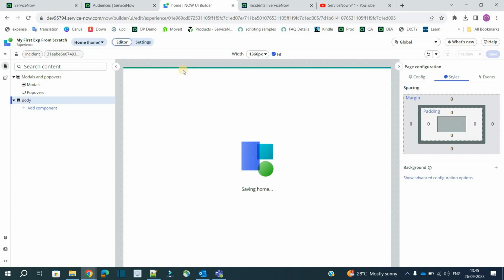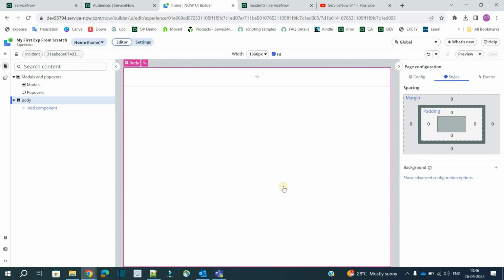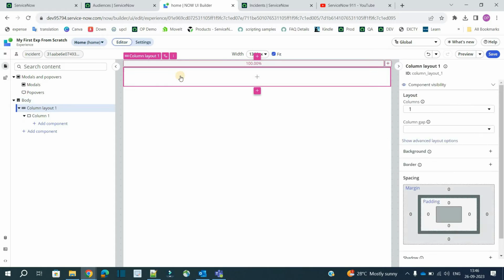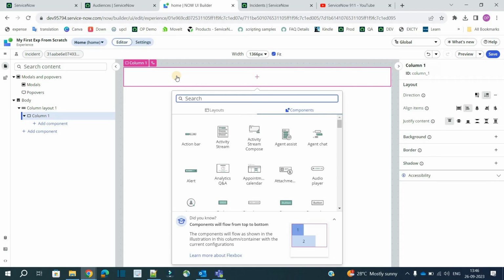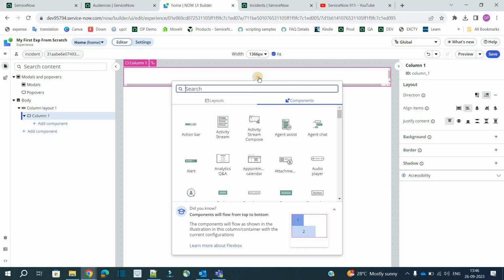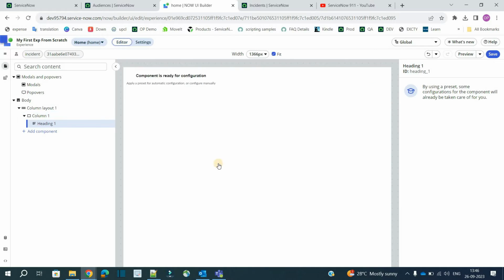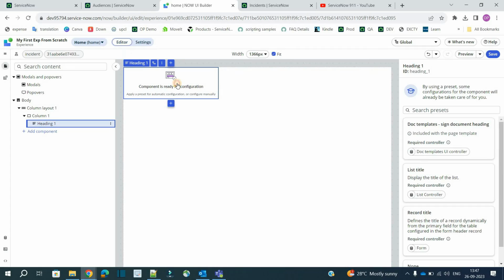So now we have added the parameters of this particular page. Save it. It's time to configure the variant. Okay, let's add some content. Click here. First of all, provide a layout. So you see, this is column 1. Just look at the body. Whatever you select will be displayed here, and the corresponding configuration details are available here. So now click here again, add content. Come to components. Here you find headers or heading. This is heading. So I have added the heading here.